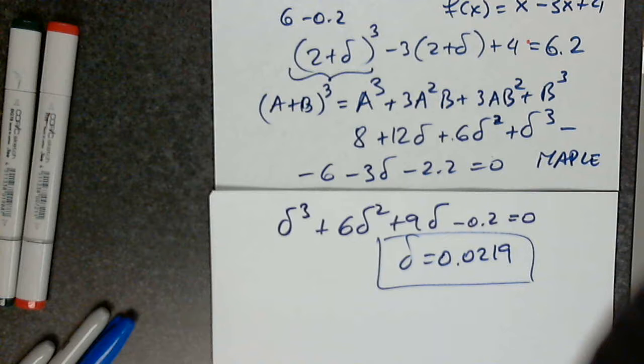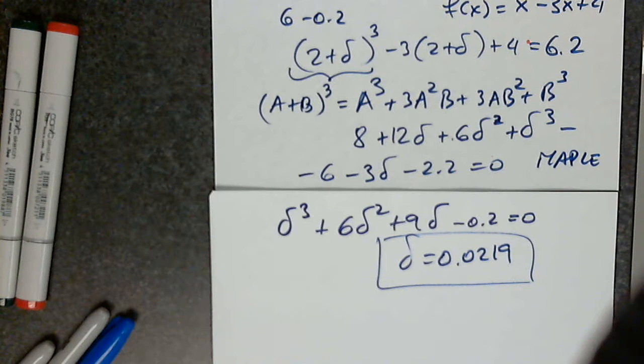So I'm going to just change the viewing window. I only want to see, let's say, -1 to 6, and -2 to 10. Yeah, I shouldn't even go that much. So a minimum of -2 to 5 with a scale of 1. And then I can hit graph. And as you see, it's so tiny. I've got 0.0219.